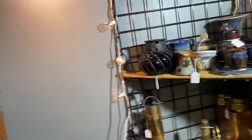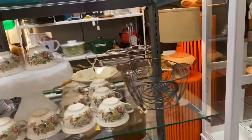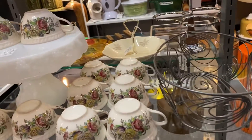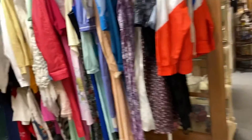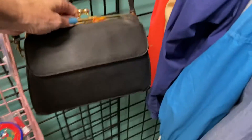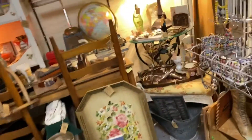I hate it when he rushes me because I could literally be here for two hours just looking at every little thing. There's a lot of China, old furniture, antique furniture — so much beauty. Tell me if you feel the same about staying in an antique mall for hours, because I feel like if I go through it real fast I'm for sure missing something.